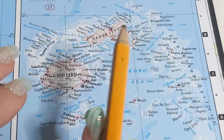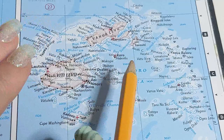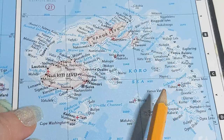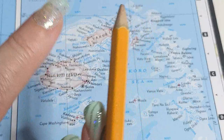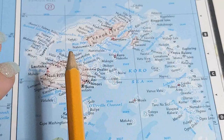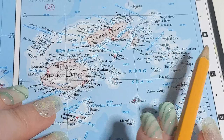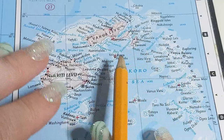At this time, the Civil War had just raged over in America. So some Americans came over to build cotton plantations to try to build up a cotton industry again. And they resorted to blackbirding around the other islands in the Pacific, which is when they would head over to the Solomon Islands or Tuvalu or anywhere and say, "Hey, I've got a job for you. Do you want to come over to Fiji and work on my plantation? It'll be great." And they're like, "Oh, sure." They come over and they're basically kidnapped and forced to work as slaves.